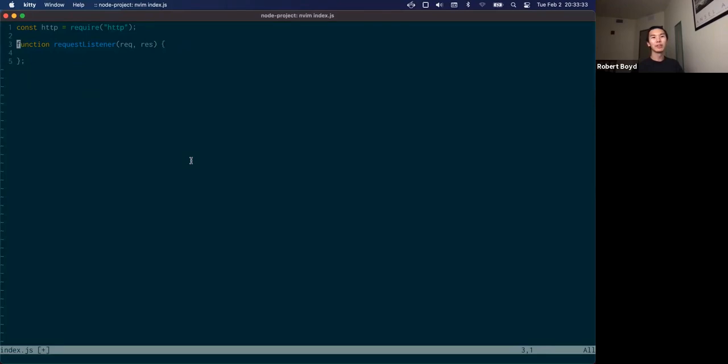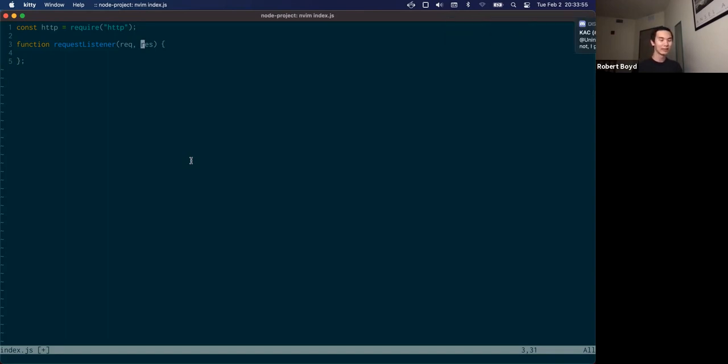We're going to declare a function that is our request listener. This is our callback that's going to get invoked every time someone makes a request to the server. We're taking two parameters: this request parameter (req) and this res, that's our response. By manipulating those, we can read the data that has been sent to us by the request, and then we can manipulate what we want to send back.